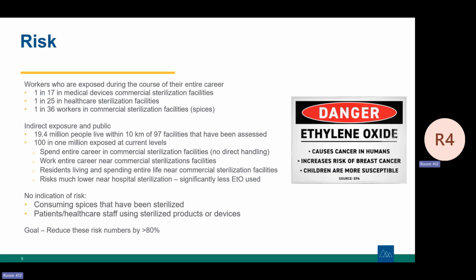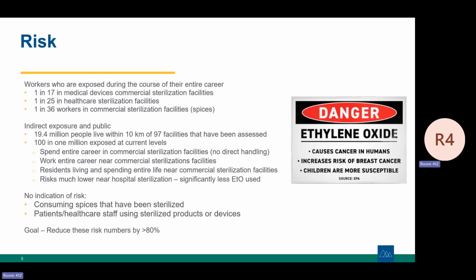If you look at these numbers, 1 in 17 people that handle ethylene oxide directly at a commercial sterilization facility is at risk of developing cancer. 1 in 17 is almost one of us in this room, right? That's a pretty significant number, and it's equally as high for just people who handle it directly.